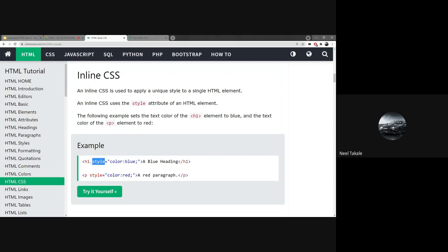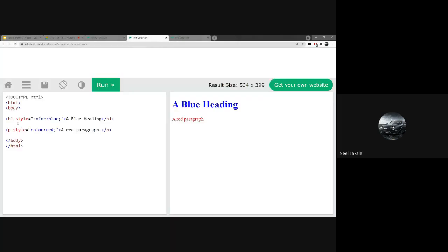You put it within a pre-existing tag to change specifically that tag. If we did that and we ran it, you can see that this header is black. It's not blue like how we had in the previous header because inline CSS only affects that specific instance of that tag.